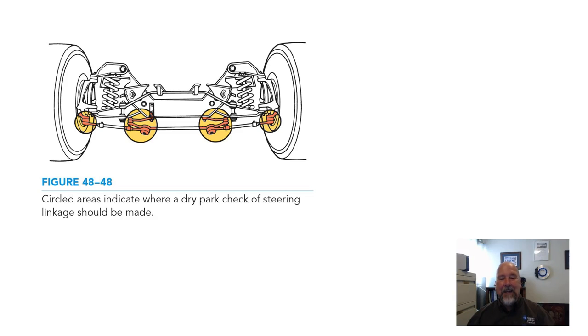So if we have a linkage style steering system, the dry park check is a quick and easy way to find play in components. This is frequently done wrong. You don't need to turn the steering wheel very far left and right. Basically, you want to turn the steering wheel left and right in the area where there is play only. You don't want to see the road wheels turning left and right at all.